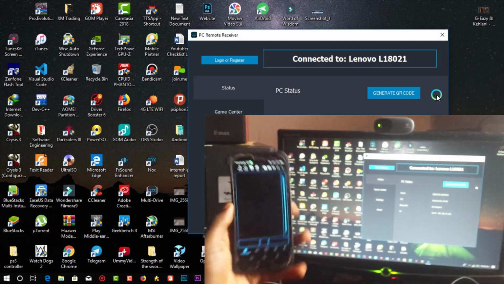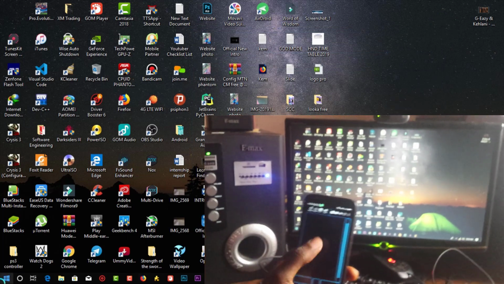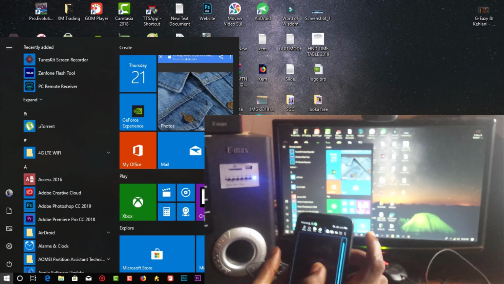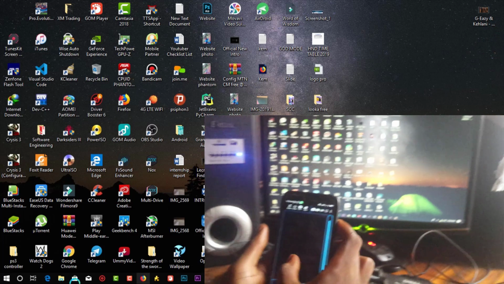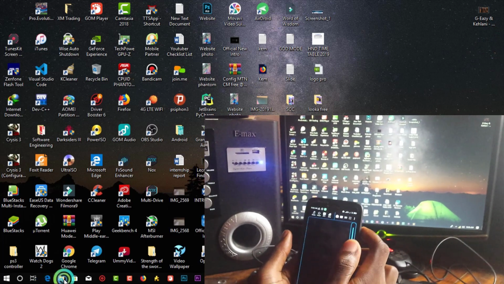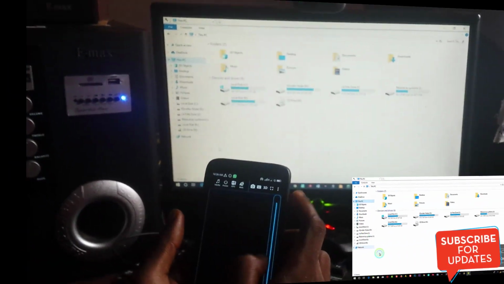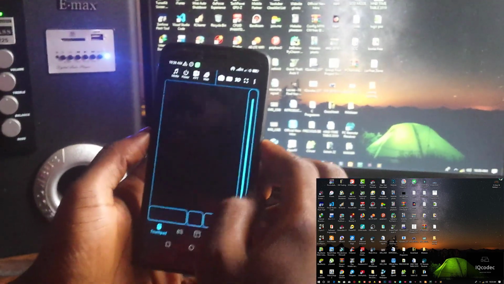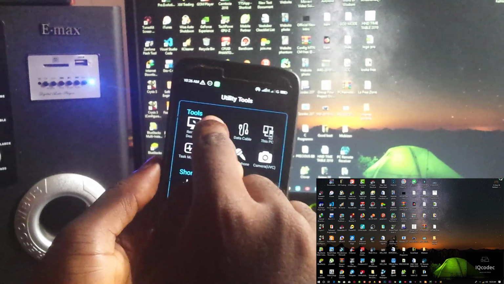I actually reduced the window. Let me open, you can see what I'm doing. I'm not touching the mouse nor the keyboard. I can decide to open File Explorer and navigate on my hard disk drive. Another cool thing is that you can actually have a graphical user interface with your desktop. See what I'm going to do. I'm going to click on the remote desktop and watch what is going to happen.